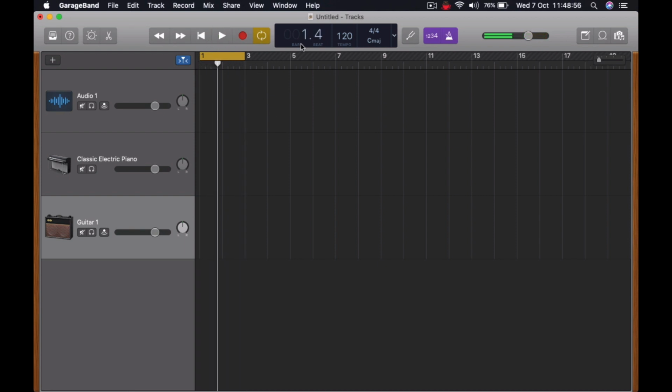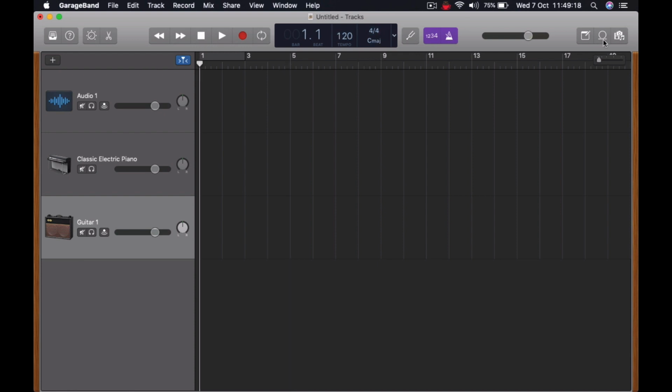Okay. You also have a little display window here, which has information related to the playhead. As the playhead, this little white line, keeps moving across the session, it shows which bar you're on and which beat within that bar you're on. It also shows the tempo information of the project and the key to which your project is defaulted.